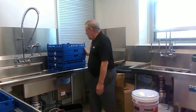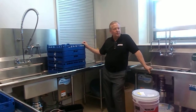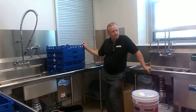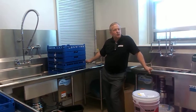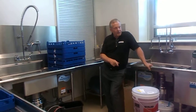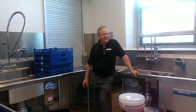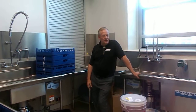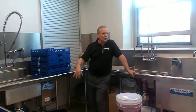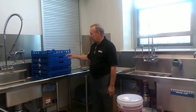So, some people even opt for pre-soaking your silverware. If you have a bus tub where the kids can just throw their silverware into a solution of hot pan soaking solution, and then you wash all of that at the end of the cycle, instead of washing with 3 forks and 4 spoons, it makes the process go much quicker.